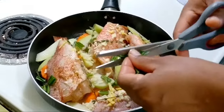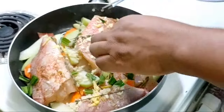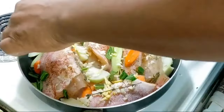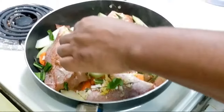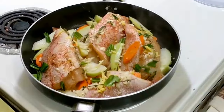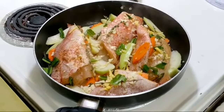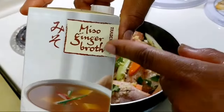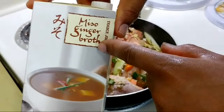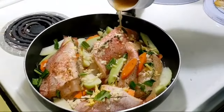And this is shadon beni, our culantro. If you've ever heard of it or decided to use it, it's something like cilantro, but a little bit more tangy. It gives a limey type of effect to the steamed fish. It has a really bold flavor. The next thing I'm going to add is some of this, which is where the Asian comes in. This is miso ginger broth that I got at Trader Joe's. I poured out a little, and now I'm just going to add it to my steamed fish.